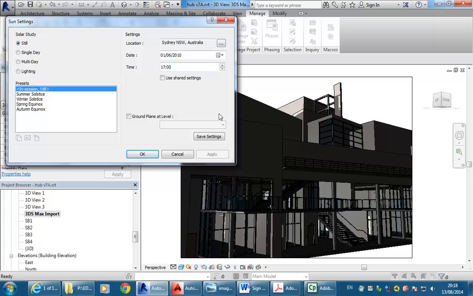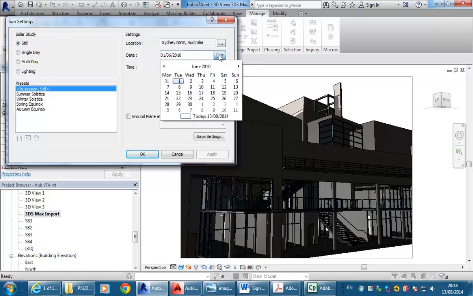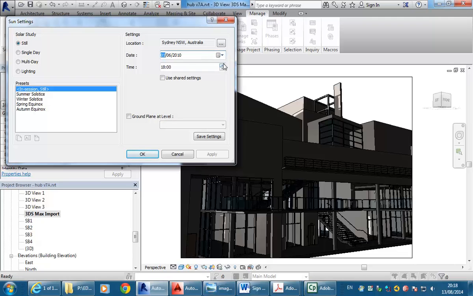This is the south facade, so we wouldn't expect to get a lot of direct sunlight there. If I go a bit later, maybe 6 o'clock, well, that's sunset. So in winter, that's not going to help much.